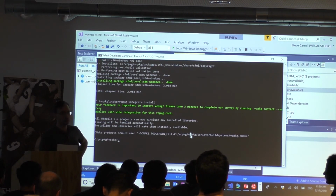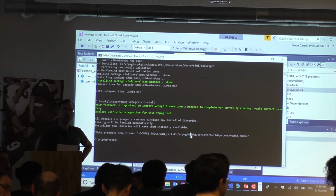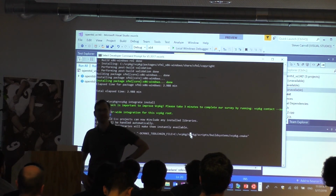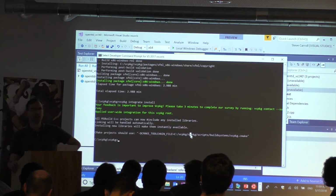Yeah. Cool. Yes. Why does the Test Explorer have to find all the tests before I run a specific test? Yeah, that's a good question. Why does it have to discover all the tests? This is a big area of investment right now. The answer, of course, is that's how it was designed to work. It was designed for C#.